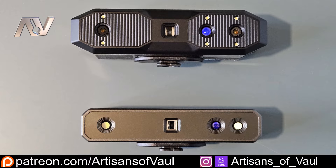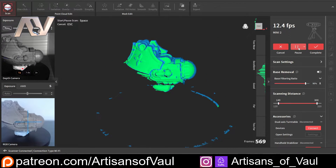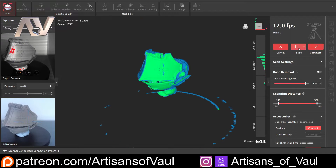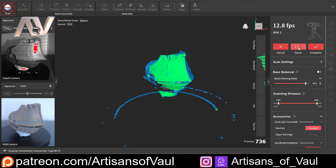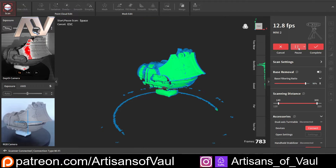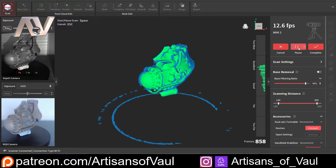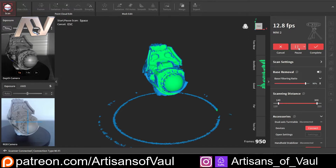The other thing I think contributes to the increase in scan quality is the LED lights. They're meant to improve colour texture quality, but anecdotally I've found they make a big difference when scanning too. For example, when scanning the Titan head, the original Mini had real problems getting details in recesses, whereas these LEDs set up the light from exactly the right angle, meaning you'll capture a lot more detail. For a gaping chasm in your miniature, no scanner would capture that, but for recessed parts this has made a big improvement.